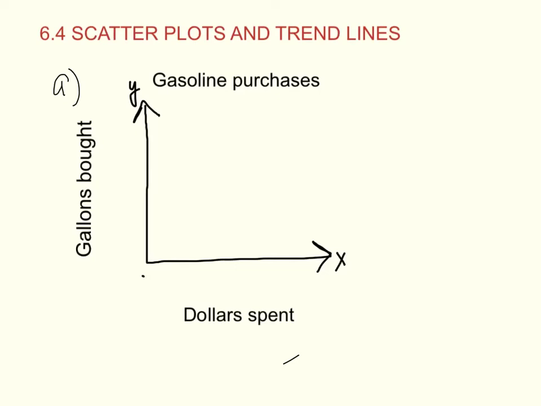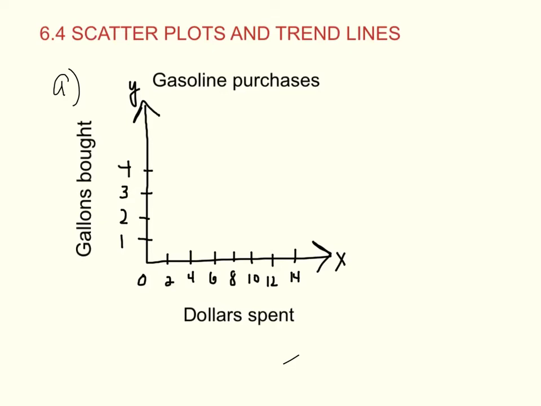As a scatter plot, once again, you're going to have points that are just scattered. By looking at this, I see my x values. My highest one is a 13, so I'm going to count by 2s: 0, 2, 4, 6, 8, 10, 12, 14. My y values only go up to approximately 3.3, so I only need to number to 3. 1, 2, 3, and I'll just go to 4.